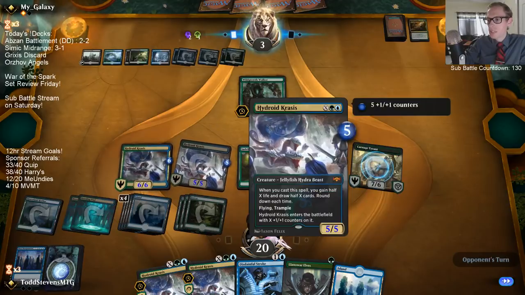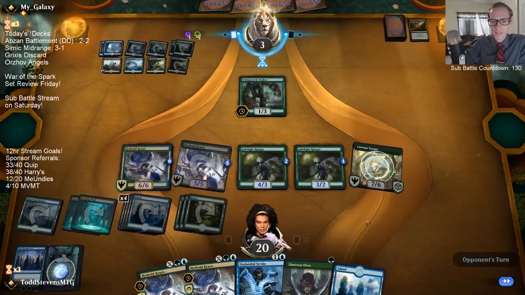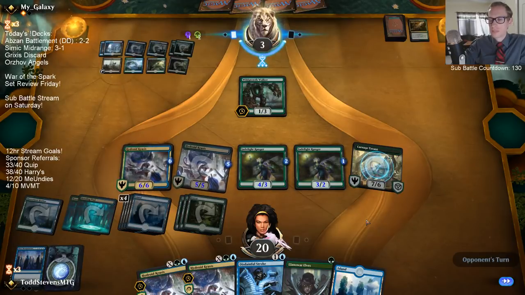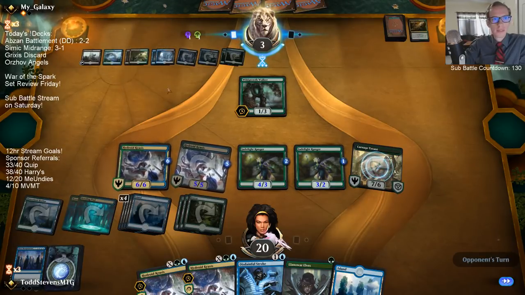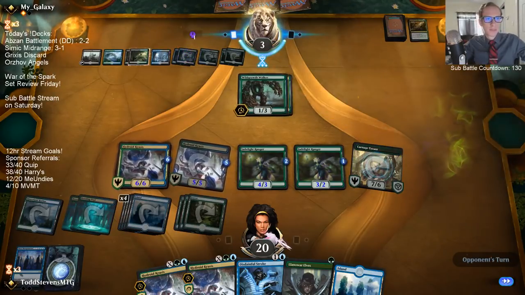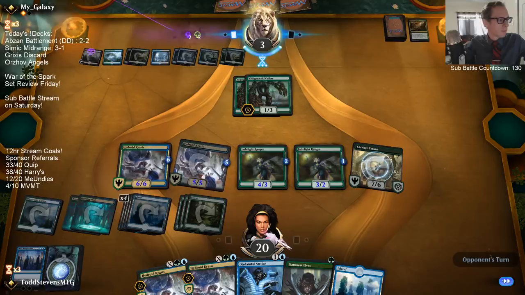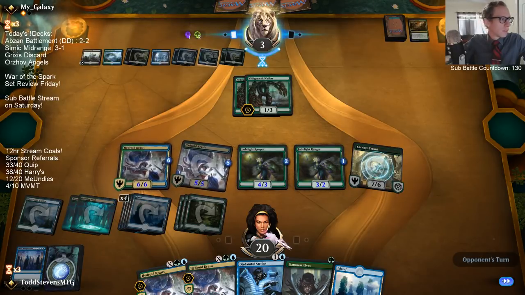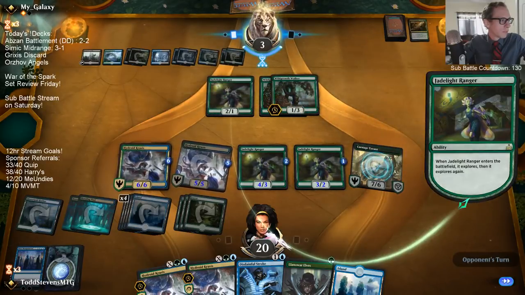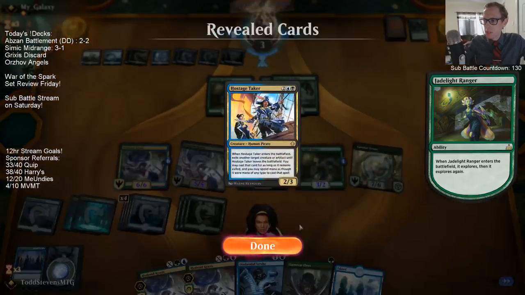I know, like, what are we doing? We're playing different Krasises in our deck. We got foil Krasises and non-foil Krasises. Like, what are we doing? Alright, so they're gaining a bunch of life here.